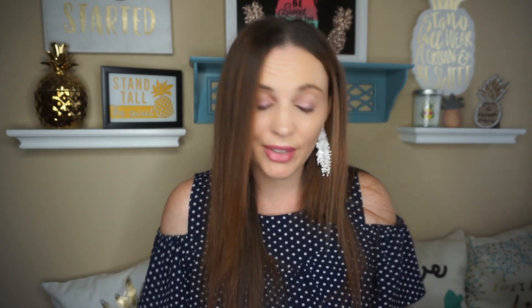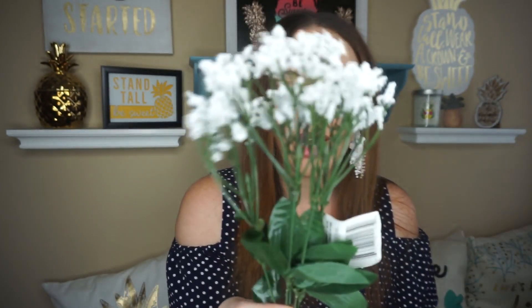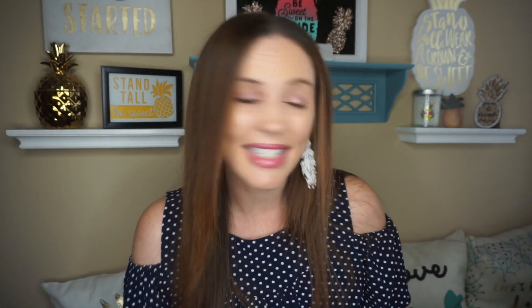Pretty soon summer will be here so I want a good bit of books for my little daughter. I needed some new flowers — I have these all over my house and if you've watched my home tour you would have seen quite a bit of these. They run out of them and then about this time, spring, kind of where they put all their spring and summer stuff out, they bring them back. So I bought tons of these because I have a DIY coming for you guys. I also picked up the little baby's breath — I needed these as well because you know I love farmhouse. This screams farmhouse, so be on the lookout for a DIY because I cannot wait to show you guys.